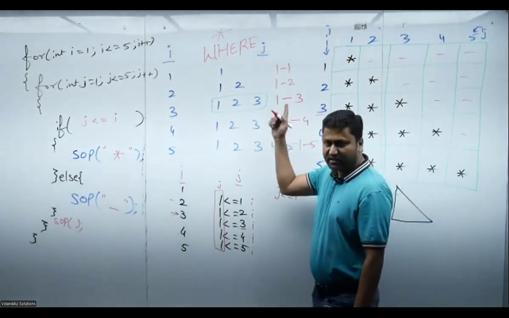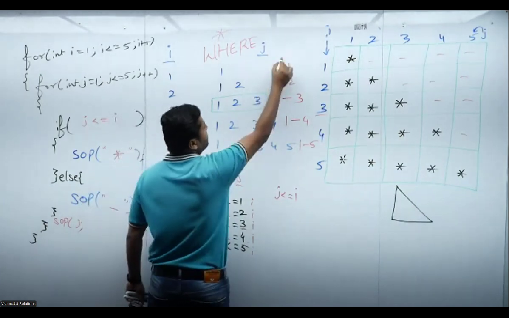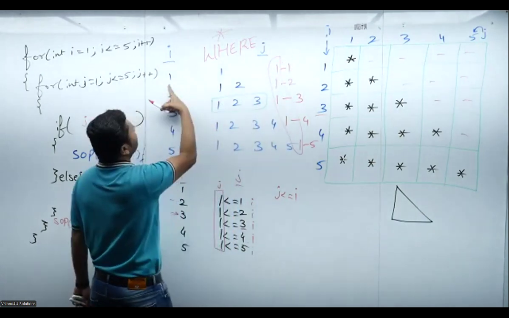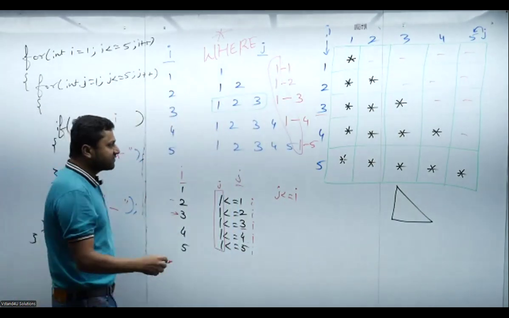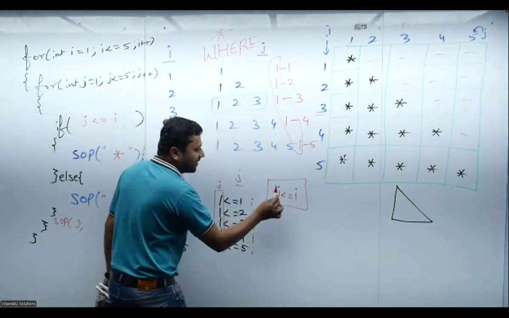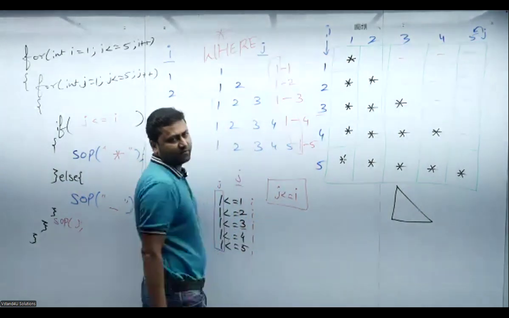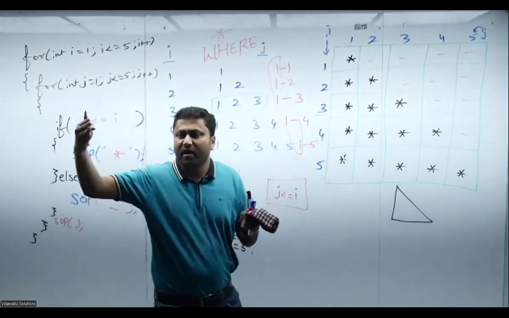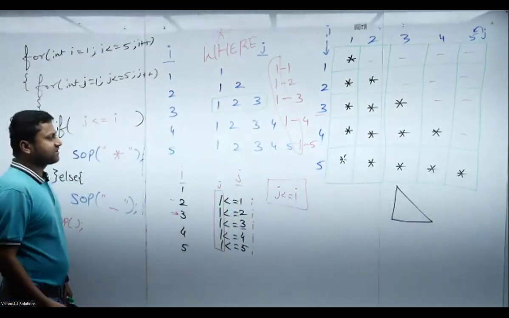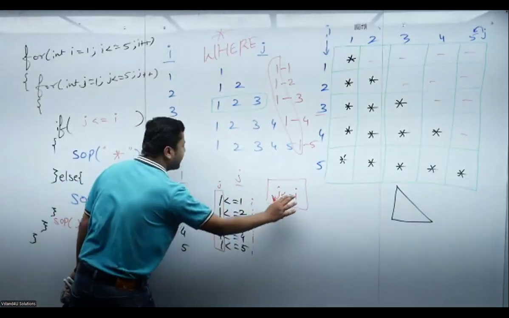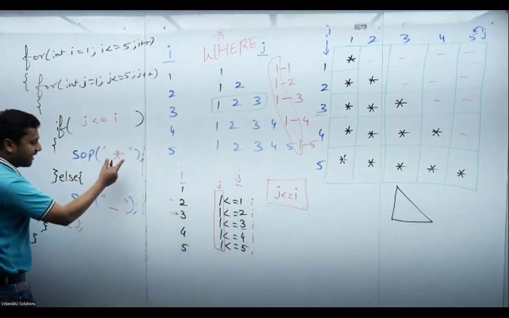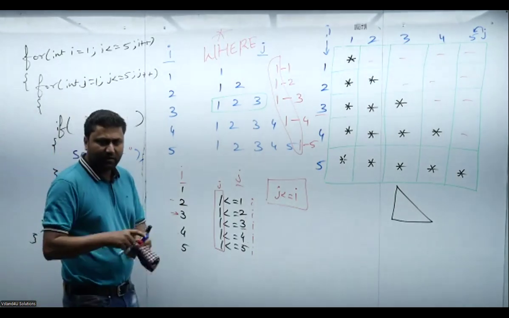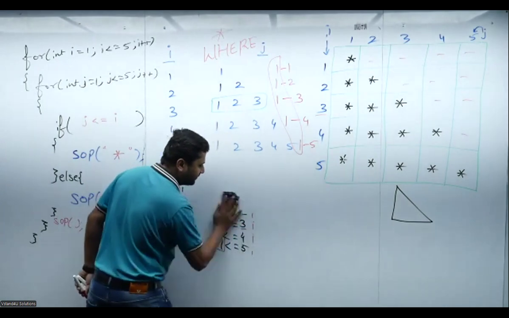We understood the value of J always starts from 1 but goes maximum up to the current value of I. So J is either less or equal to the maximum value of I. For every row, J starts with 1 and goes to the maximum value of I for that row. Hence, wherever J is less or equal to I, in those places only I should print star. If this condition is not met, I'll not print star, rather I'll print space. Are you with me? Shall we start the dry run?